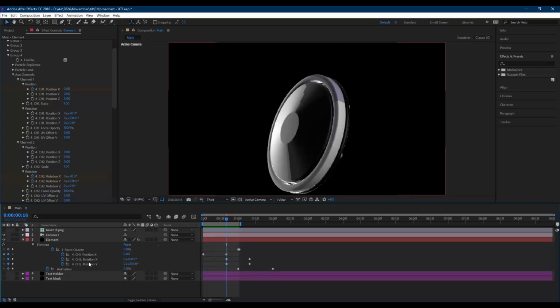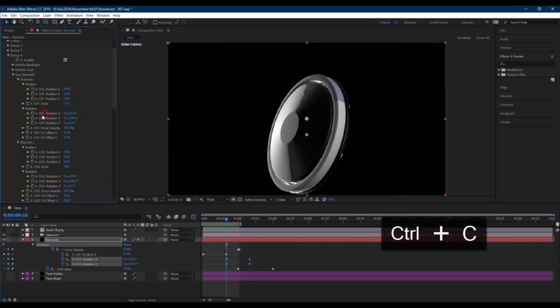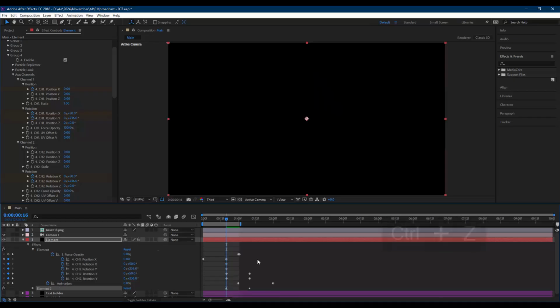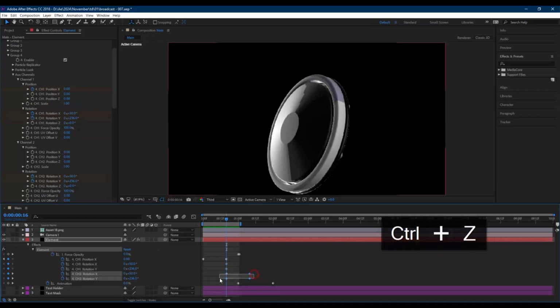So we have created keyframes on rotation X and Y on the channel 2, but we haven't created keyframes on this one. So let's try copying this keyframe and pasting it to this. Just create 2 keyframes, press U and select this keyframe and paste. I think let's copy one by one and paste.